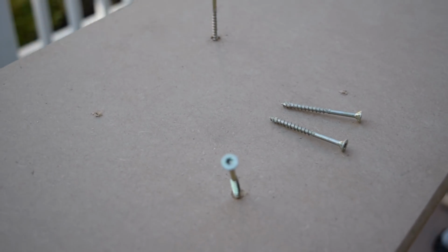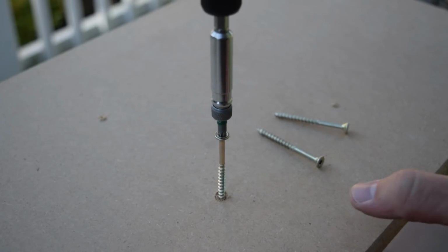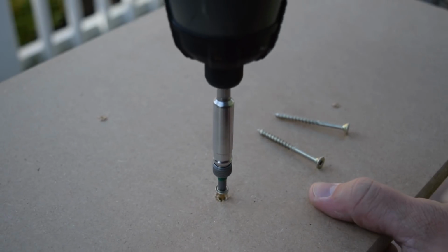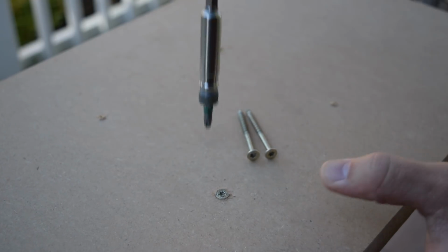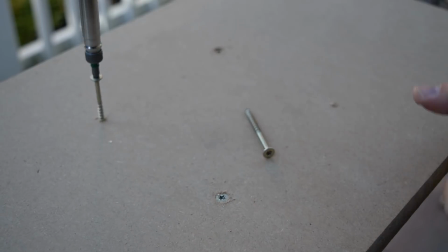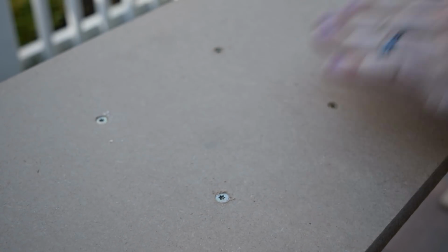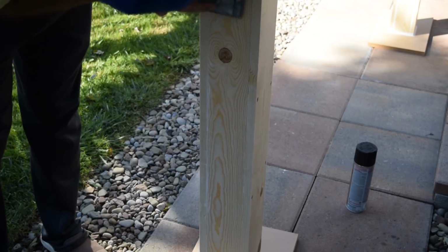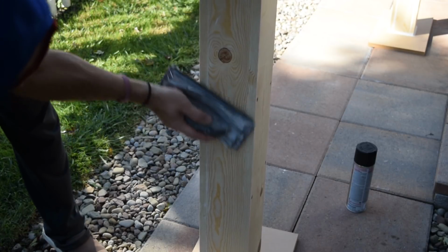And now I can take the top plate and put it on top of the post, and I can use the construction screws to permanently screw this together. So now you can go ahead and sand and paint your stands and call them done.